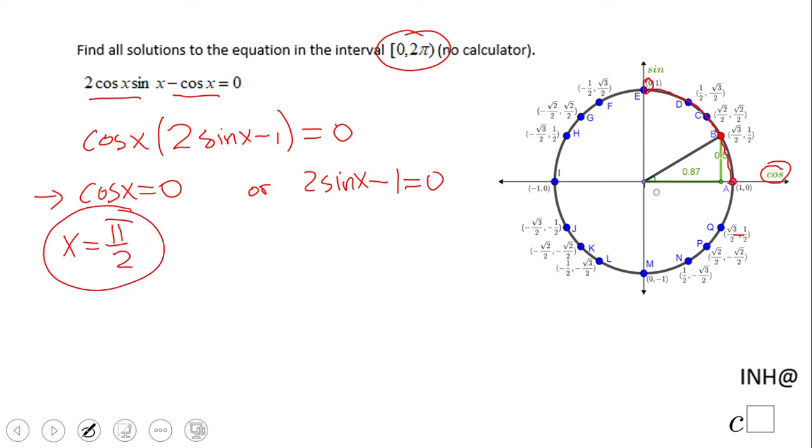This is the first moment when the cosine is 0, so that is one of the solutions. We keep moving on the unit circle, and we get another position where the cosine is 0, that is right here. That is 270 degrees, or 3π over 2. And that's it for this first part.